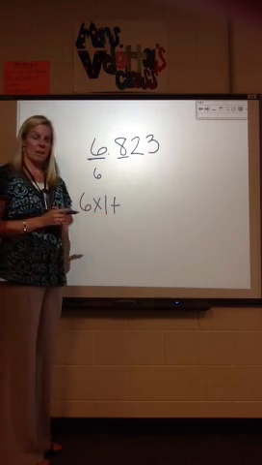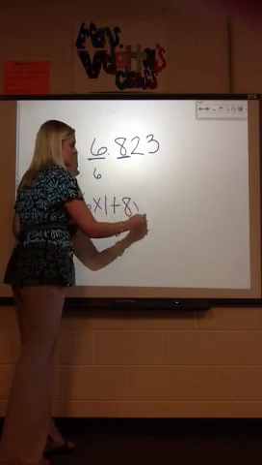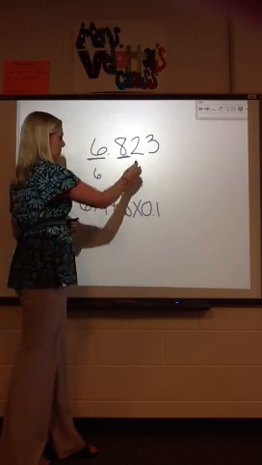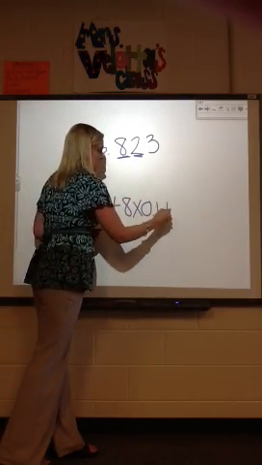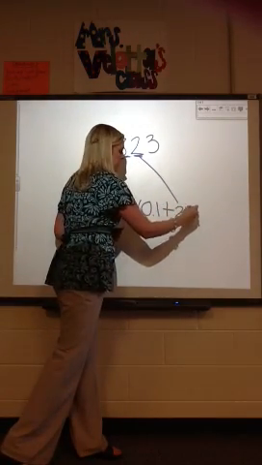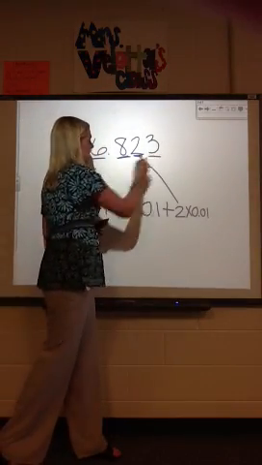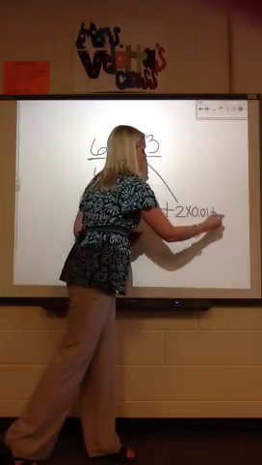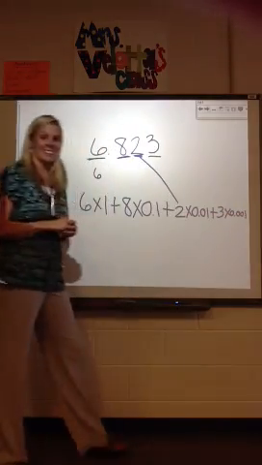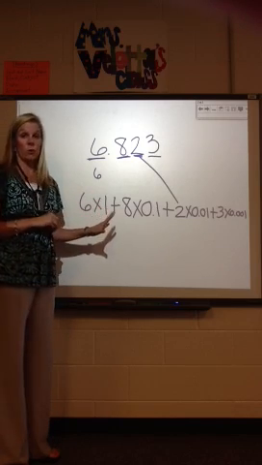We're starting with the tenths place, and we have an 8. So we're going to bring down that digit: 8 times 1/10 because we're in the tenths place. Then we're going to go to the hundredths place. We're going to add in the hundredths place. So we have this digit 2 times 1/100. And finally, we'll add in the thousandths place. We're going to add in 3 times 1/1,000. So this is how you do expanded form with decimals.